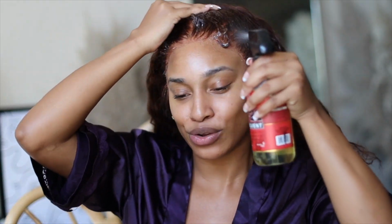I literally installed this wig yesterday, and I just felt inspired to wear my natural hair. There's so much happening in my life, and the places I'm about to go are about to be like 100 degrees, so I'm not too sure if I want to wear wigs.